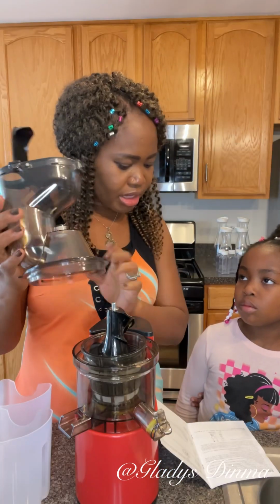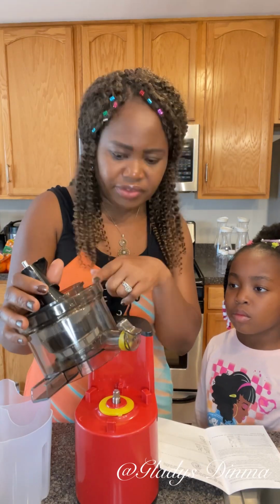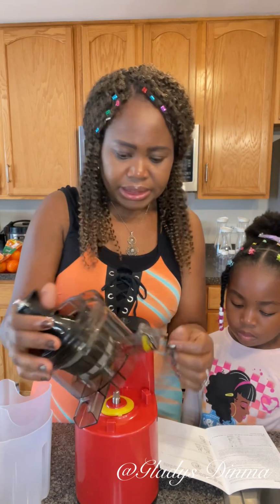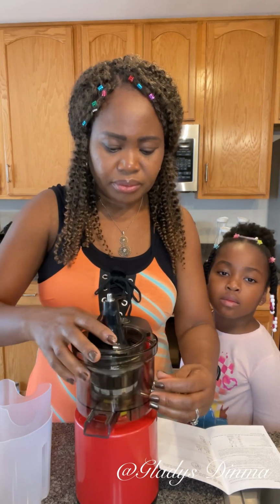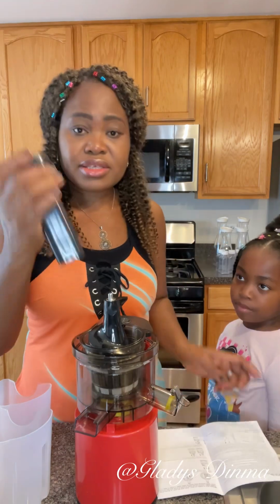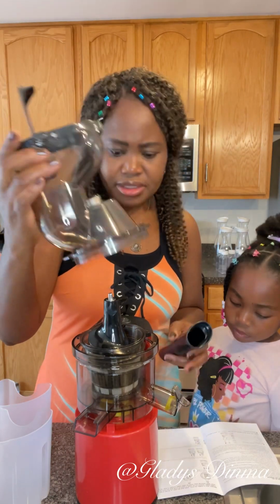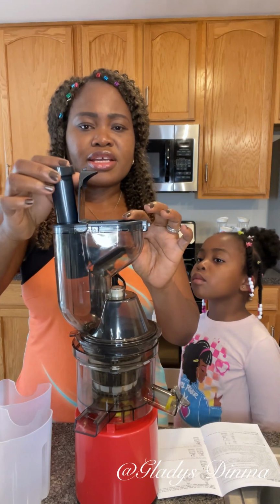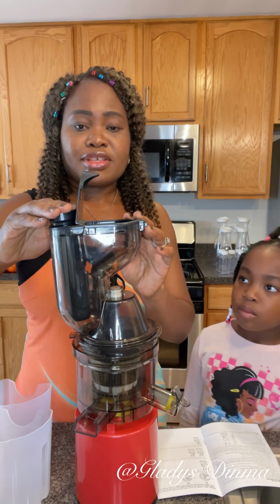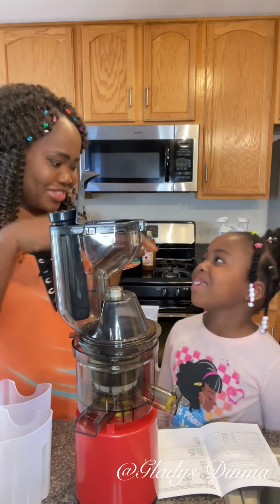This is the hopper. So the auger head, the filter, and the bowl. This is the bowl. This is the pusher. So this is the hopper. So the pusher goes in here. So it's gonna be pushing it. Whatever you put in here, it's gonna be pushing it, right?